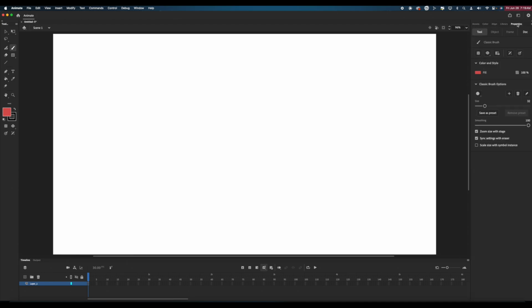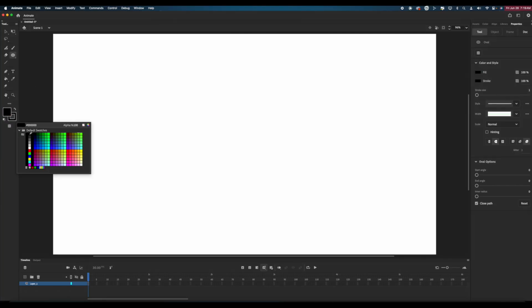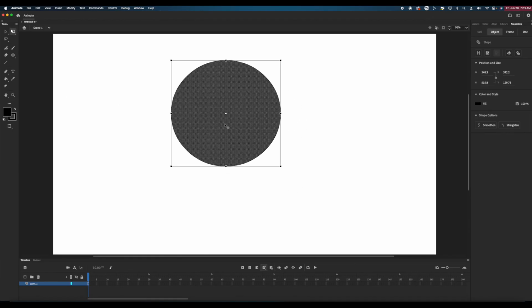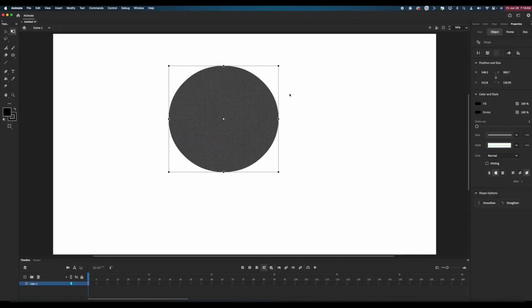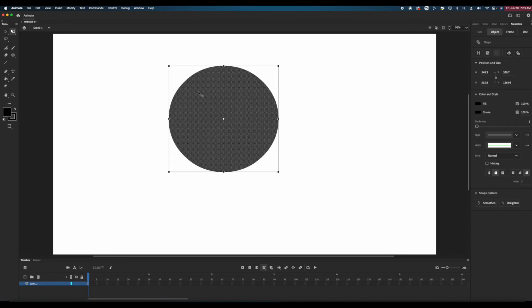And let's see here. So let's say I have a shape. I'm just going to go to oval, or O, the letter O if you want to do a shortcut. Let's say I just want to draw a circle, right? Now, when you are working with shapes or drawings, make sure you won't have this little dotted line where all these dots are.